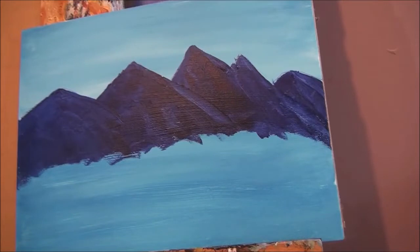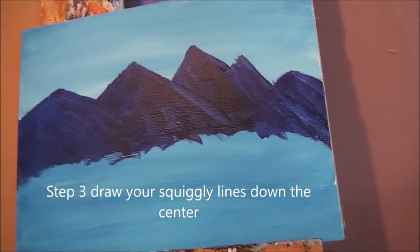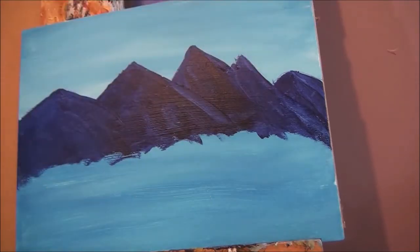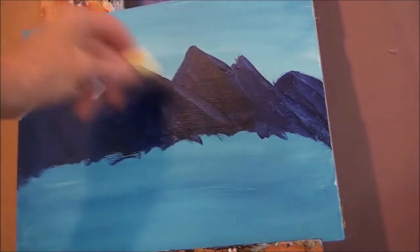Now, what we're going to do is we're going to take some chalk. So step one was drawing on your lines with your watercolor pencil. And step two is filling in your mountains to get their shapes. And step three is to take some chalk. Take your chalk and make your squiggly lines.